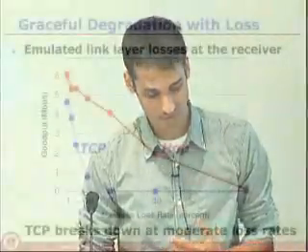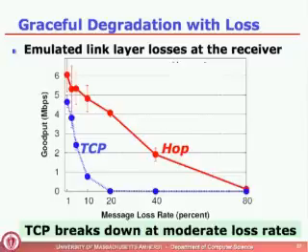Okay, so let's take a more detailed look into this robustness behavior. What exactly is happening in this lower quartile? Why does TCP degrade? What happens to grace under pressure for TCP and HOP? So this is a very simple experiment where we modify the driver to drop a certain fraction of packets after 802.11 has happened, above 802.11, below TCP. What this shows you is the goodput as a function of the loss rate, single link, no interference, no load.